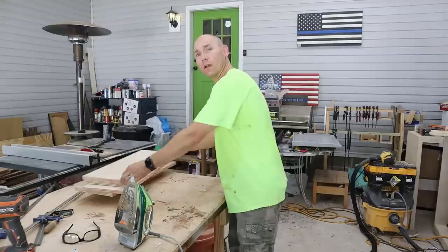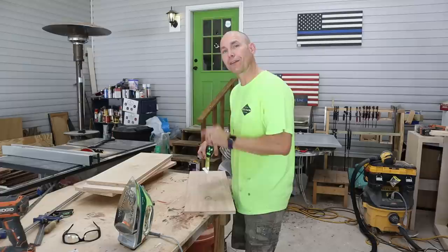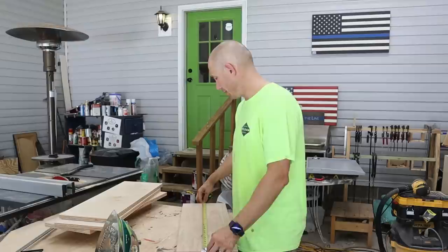So I went ahead and cut out the drawer faces for my dresser, just out of the 3/4 inch plywood. What I did was I measured the opening and then I took off an eighth off of each side, all four sides. So eighth off this end, eighth off that end, that's a quarter. Eighth off the top, eighth off the bottom, that's another quarter.